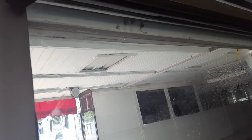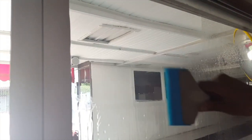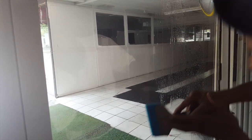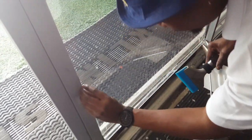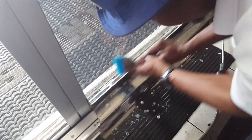Use your finger to hold the edges of the corner, and you spray water, and you take a squeegee again, then you squeeze that water halfway inside. In that case, the water has a space to go outside. Squeeze it hard. And you squeeze the top.